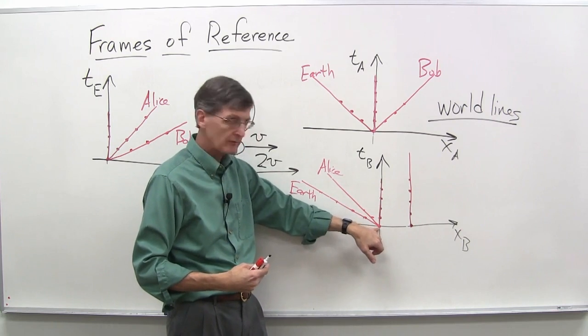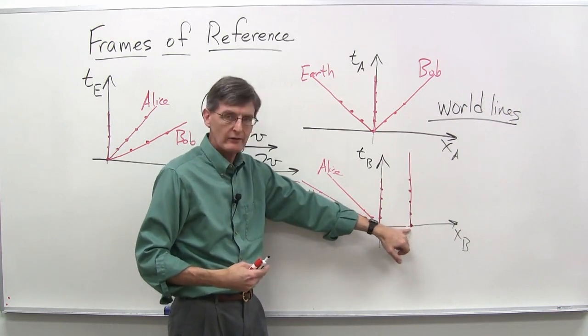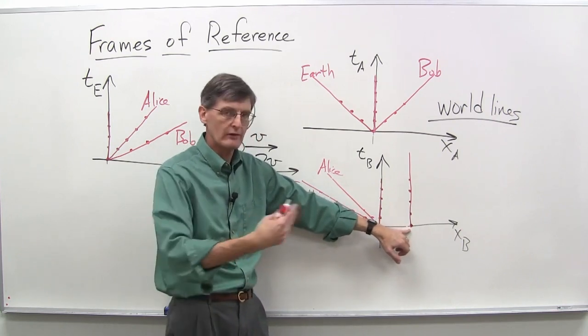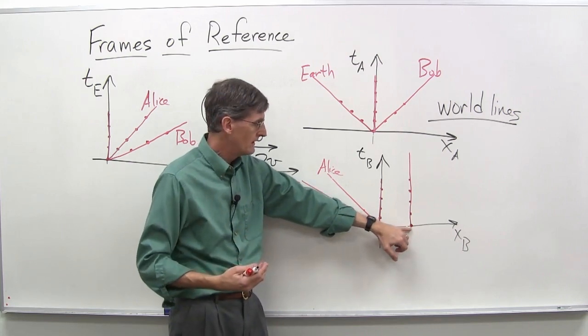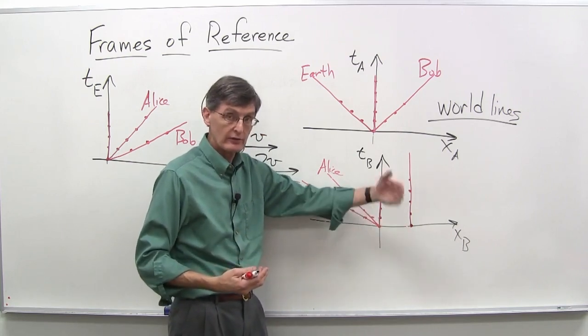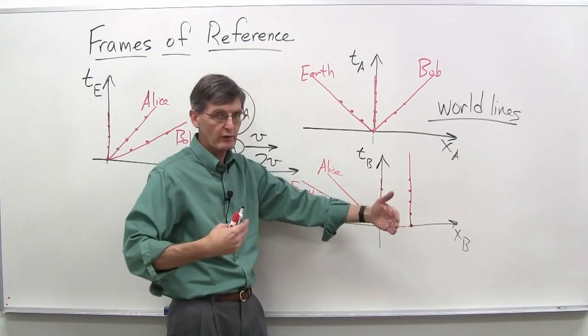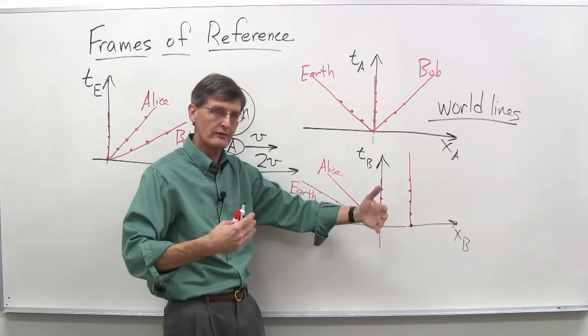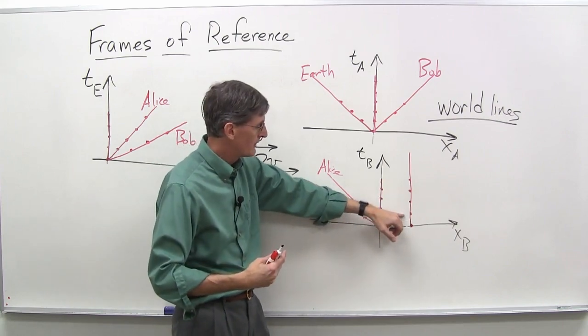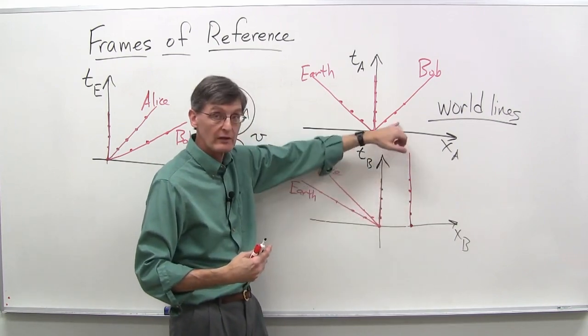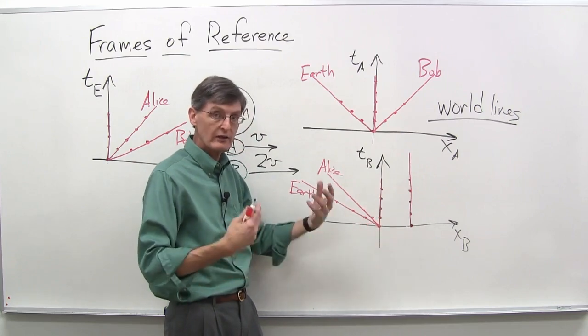Maybe he's sitting in the cockpit right here, 1 meter ahead, or a number of meters, not 1 meter, probably a little more than that. So 10 meters ahead of him is the tip of the front of his spaceship, and it's not going to be moving as far as he's concerned. It's always 10 meters ahead unless something terrible has happened to his spaceship. So a vertical line represents something that just stays in the same place in that frame of reference.